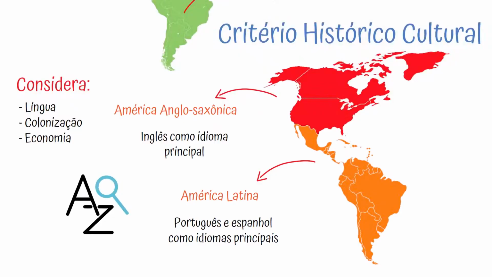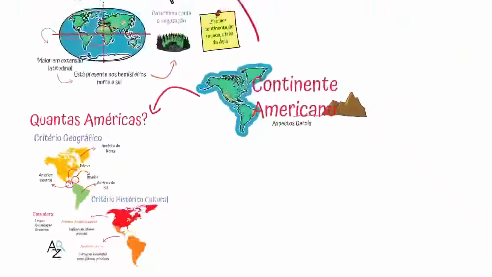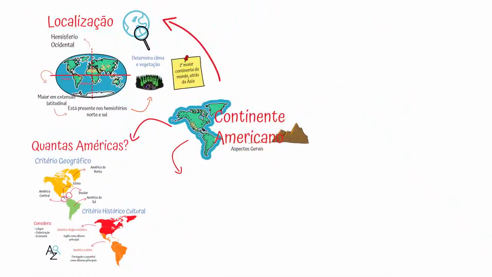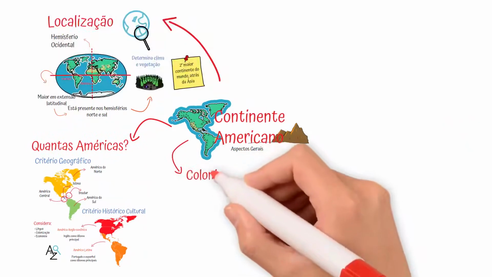Latin America. But pay attention, because here Mexico is not in Anglo-America, okay? It's in Latin America, even though by the previous criterion, it's part of North America. Pretty simple, right? Well, now let's talk about a related topic, which is the colonization of the Americas, because there are some subtleties here that you need to differentiate, okay?